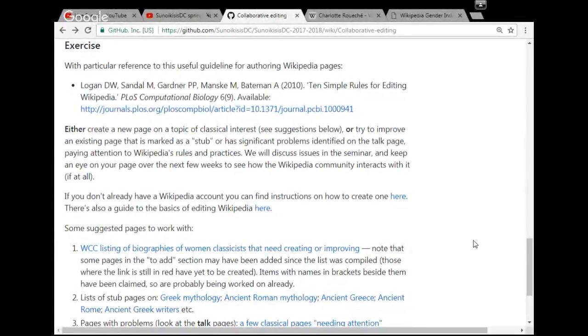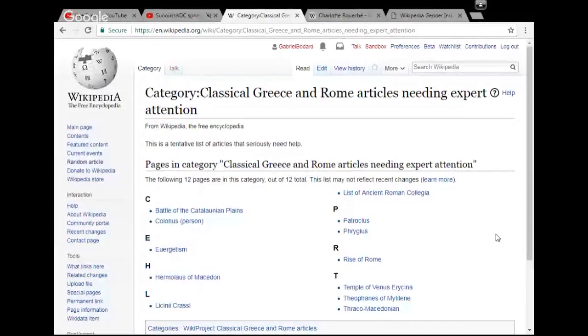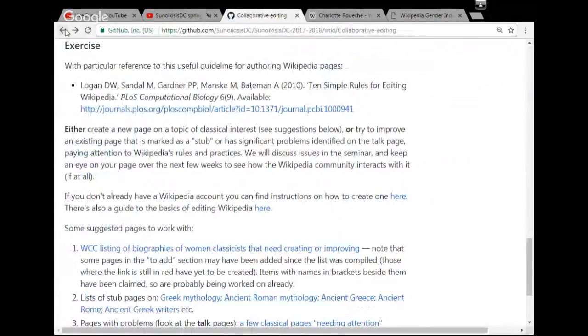And finally, in point three at the bottom there, we've linked to a category of Greece and Rome articles that need expert attention of one kind or another. So someone has flagged these pages and said, I'm not sure what's going on here, and an expert needs to come along and say this. These are a little bit specific, but if you are the expert on ergotism and you want to come along and improve that page, they would really like that. There's only 12 of those, so maybe the chances of us being experts in all of those things are relatively small. But those are the possibilities, and you can find other kinds of pages that need improvement.